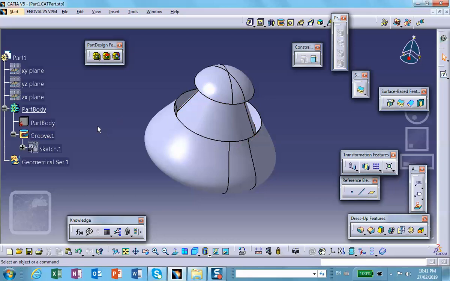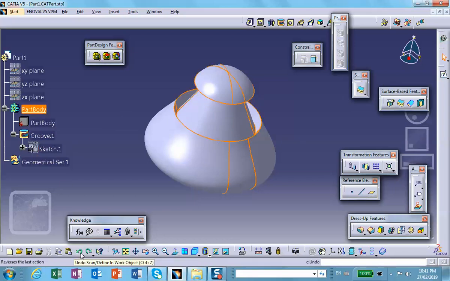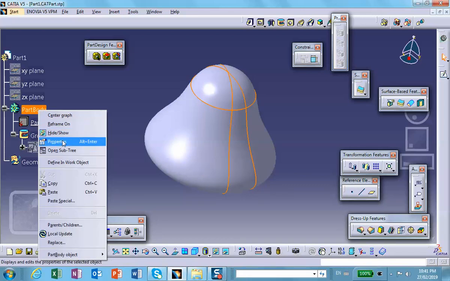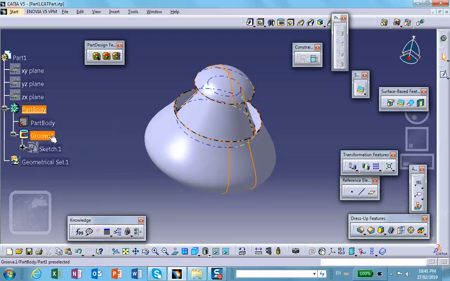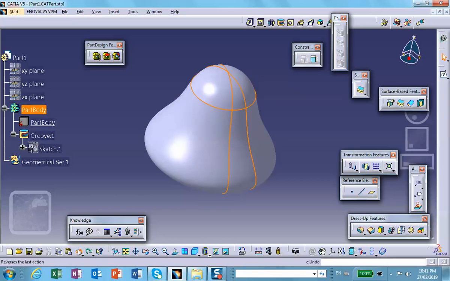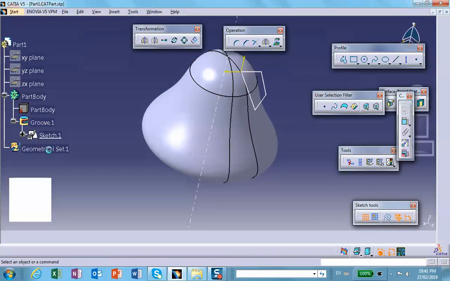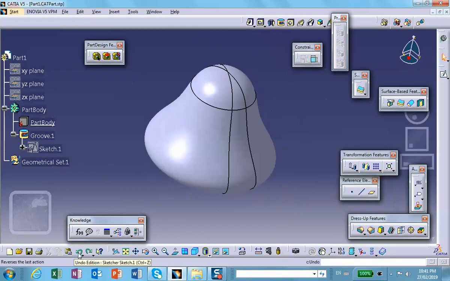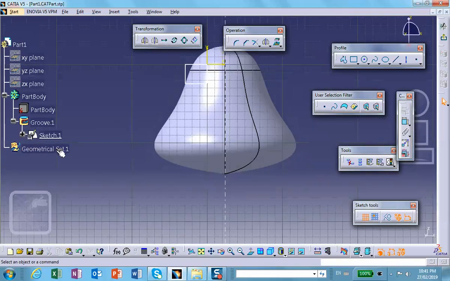So there we are. Let me undo this so that I get back that original shape. Let me see now. The rectangle, that's not what I want. Let's go back. There, okay. Exit, and if I look at my part, it looked like this. All right, fine. Now let's see if we can identify the shaft though.